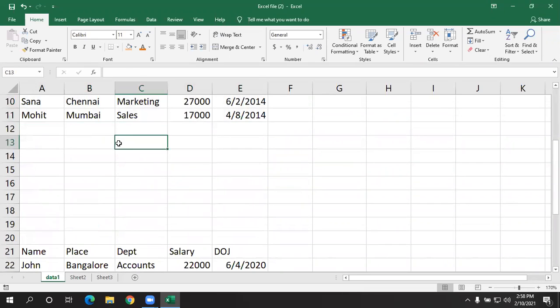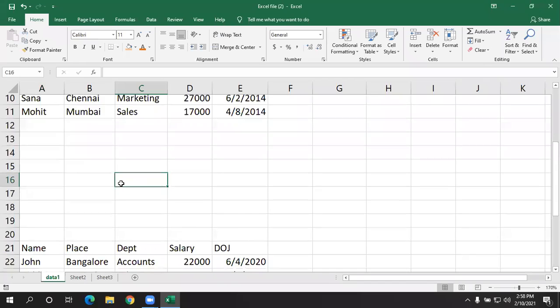We select it and type the name. Instead of showing A13, whatever name I type here, the same name will show whenever I select the cell.